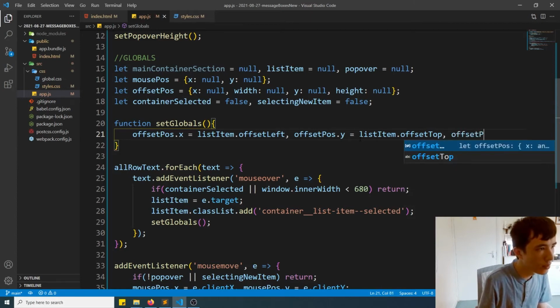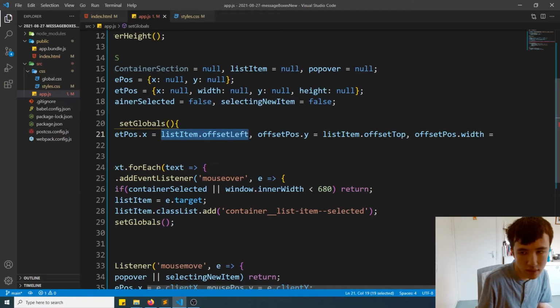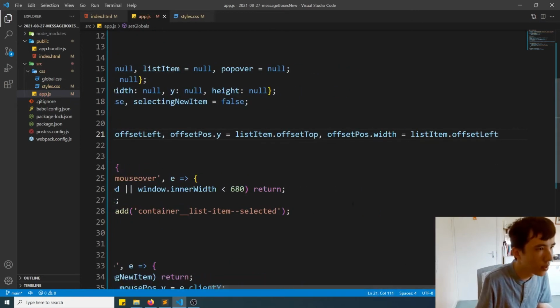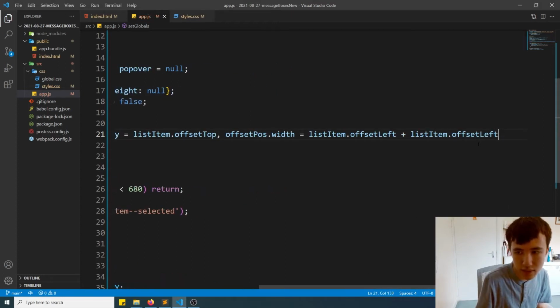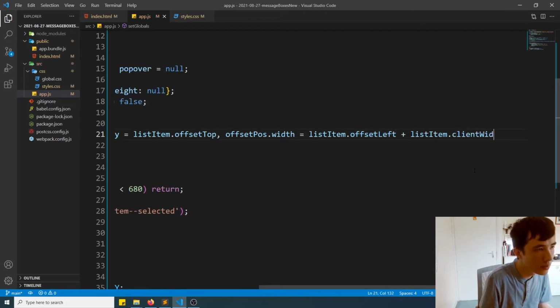And what we'll need to do is we'll do the other properties, and this will be offset left of the list item. Yeah, we're doing it all on one line, just that we don't bloat things out artificially. Plus the actual width of it. So basically this is its right edge offset. Offset left is obviously just the left edge, but if we add this to the client width, its actual width of the element, then this will be the right edge offset.